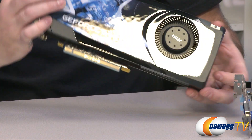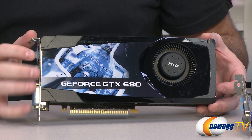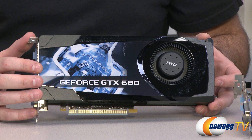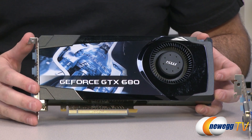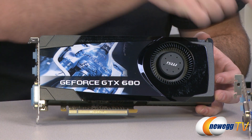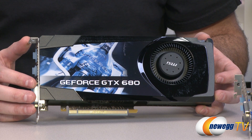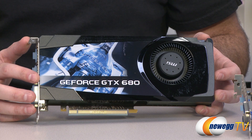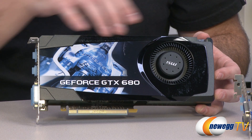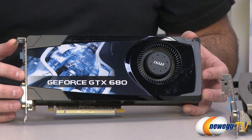The reference 680 has the GK104 GPU as compared to the GK106 used in the 660. This one has 1536 CUDA cores, a base clock of 1006, a boost clock of 1058, and our card was able to boost clock up to 1084 megahertz — as compared to our 660s which were boost clocking up to 1137 thanks to their overclock. The memory on the 680 is two gigabytes running at 6008 megahertz effectively, compared to two plus two gigabytes at the same effective speed in our 660s.